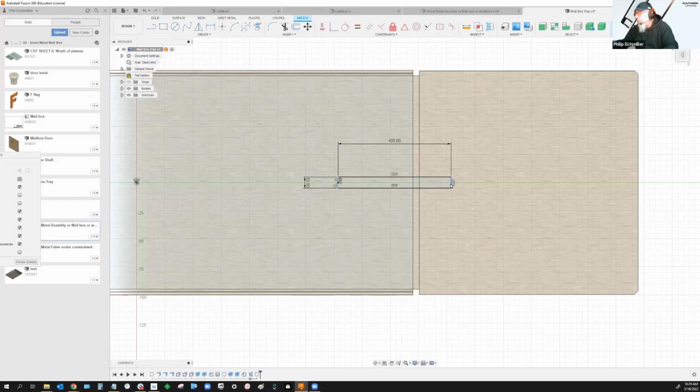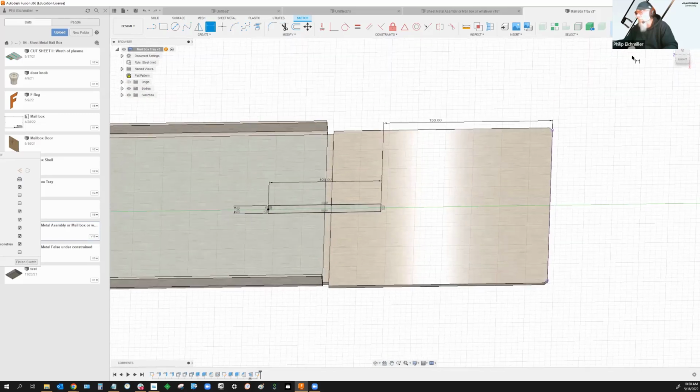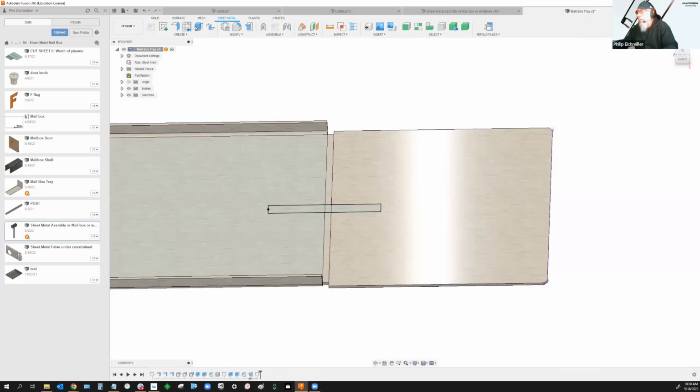Now let's see, hold on. I'll just drag this into place. I'm contriving some design criteria here. Let's say the top of this slot has to be 150 millimeters from that edge for some reason. And the people that run the press, the turret punch, excuse me, down in the machine shop, say you have to use this 100 by 10 millimeter shear every time you do this slot. And you're like, okay, I've got all of my design criteria involved here, so I can finish the sketch. I can please the people down in the shop. I can also put the notch in that I wanted to put into my sheet metal.